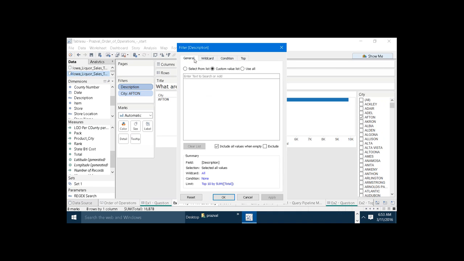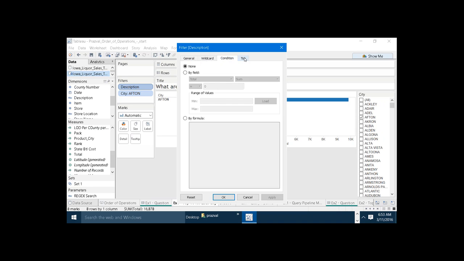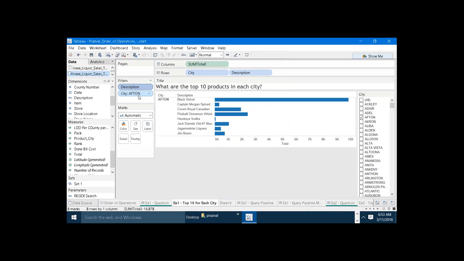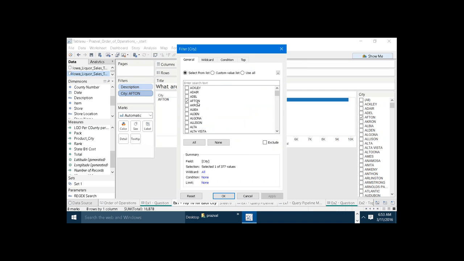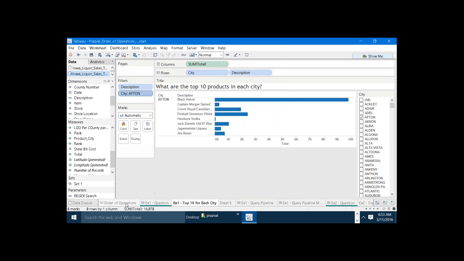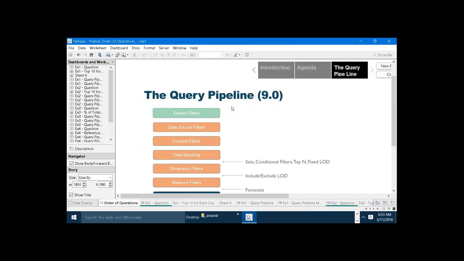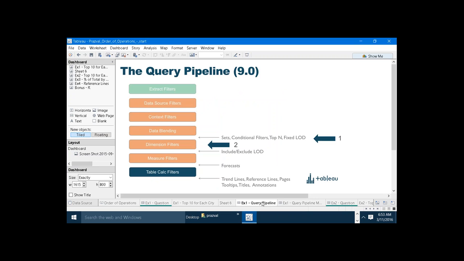Next, on the city, we have defined the general filter. If we go to city, the city contains the general filter, right? So if you see the query execution, the query pipeline, here there are two dimension filters.